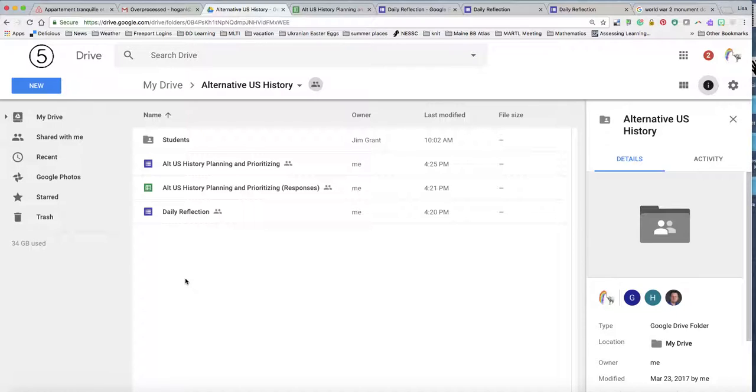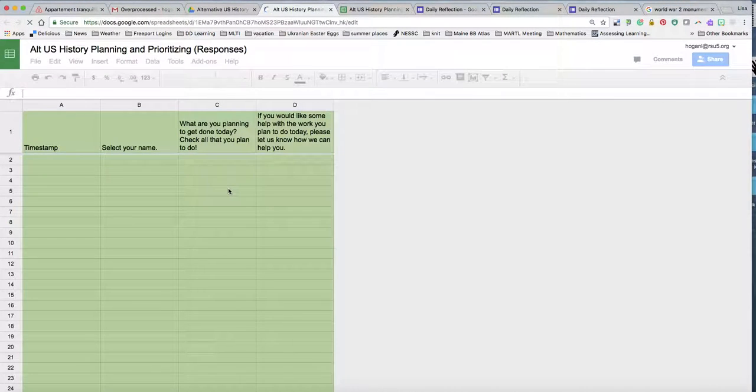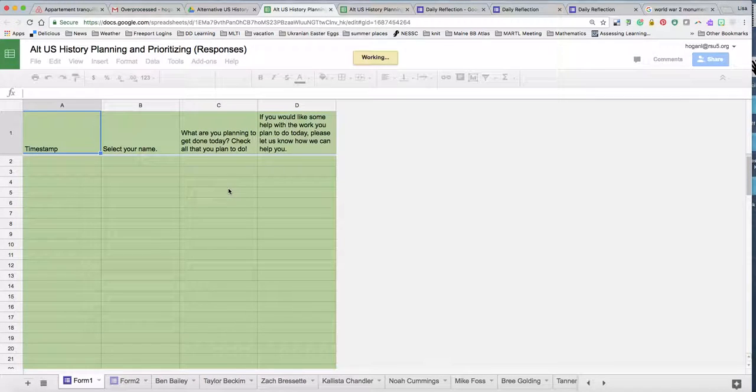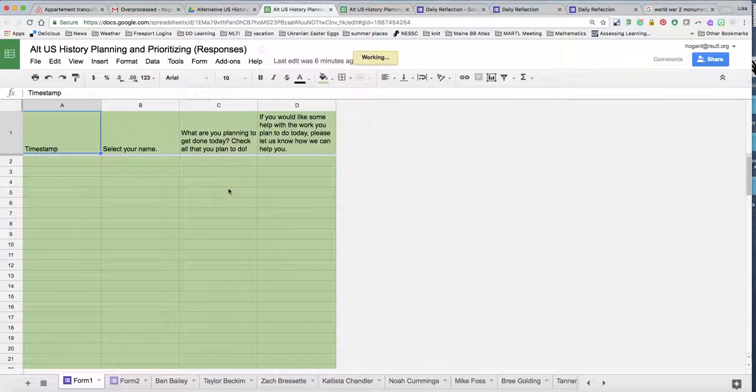But let's talk about where you actually find the results. So this spreadsheet here might be really important to you. So let's open it. When it opens up, it has a bunch of tabs at the bottom. I also gave you total editing rights. So I'll warn you that you don't want to click on anything and delete anything, because that might bust up some things. It can be fixed, but it will make it difficult to use this.